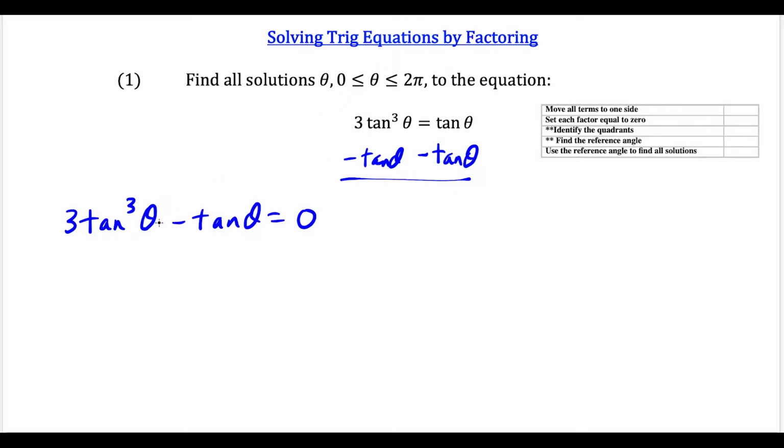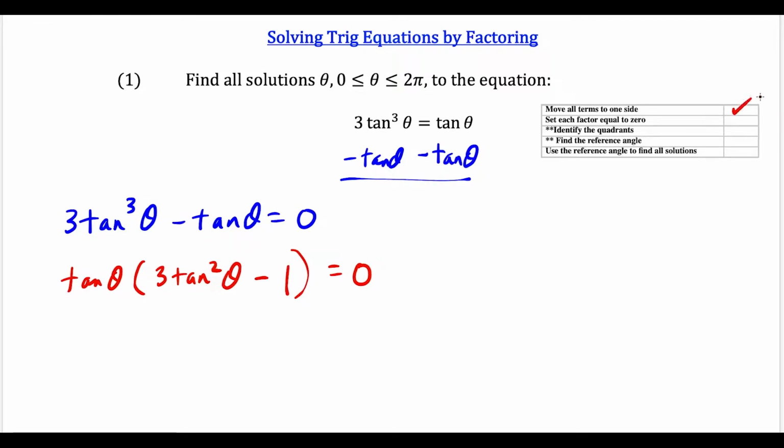So this is the factoring technique now. What we could do is factor out tangent to the first like this. So we could take out a tangent theta, and now if we divide the first term by tangent, we're going to have 3 times tangent squared. So that's going to bring us here. We have 3 times tangent squared theta, and then minus 1 when we factor out a tangent theta equals 0. And just know, anytime you want to check your factoring, you could always distribute and see that it'll bring you right back to where we left off.